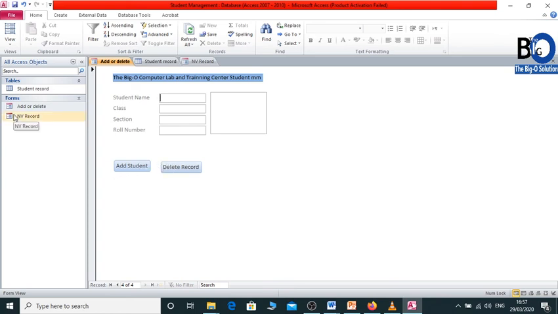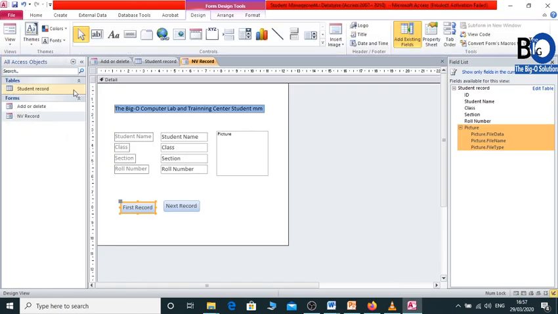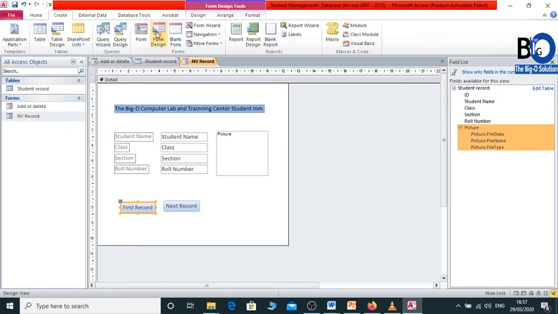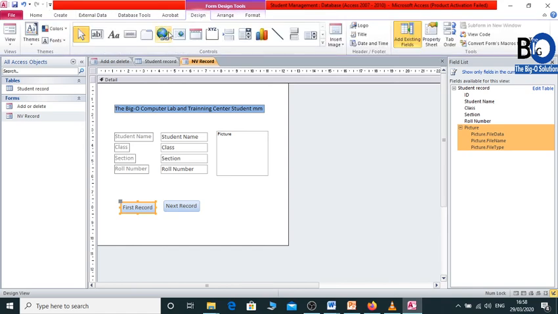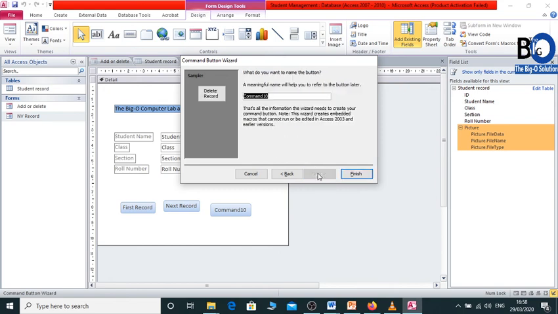So the delete button should be over here. So go to record operations, delete record, next, finish.